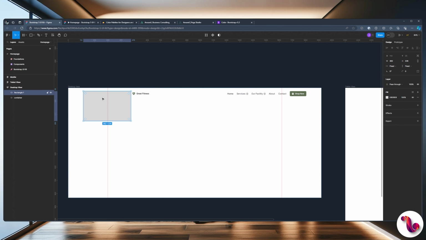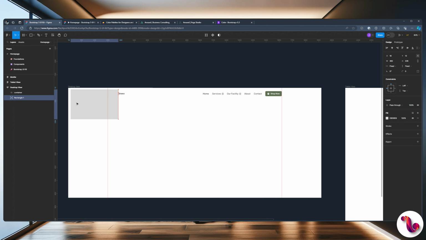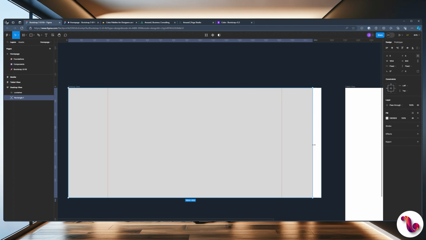So because this is going to be a background image, I'm going to use absolute positioning on this rectangle tool. On the right hand side of Figma, you'll see a little button called absolute positioning. I'm going to click that and drag this rectangle to the full width and height of the frame itself. Now that that's done, we have the proper width and height, and I'm going to go ahead and add the background image.